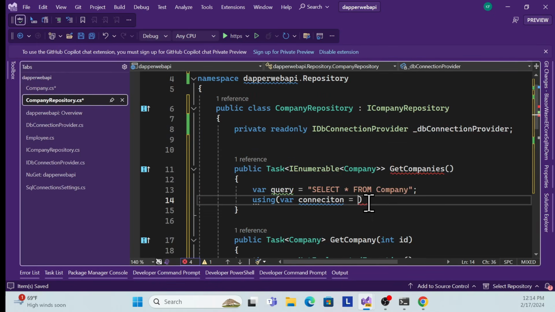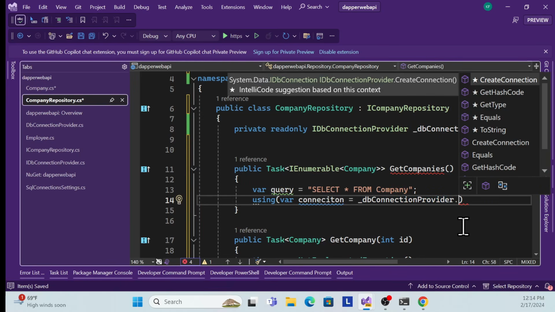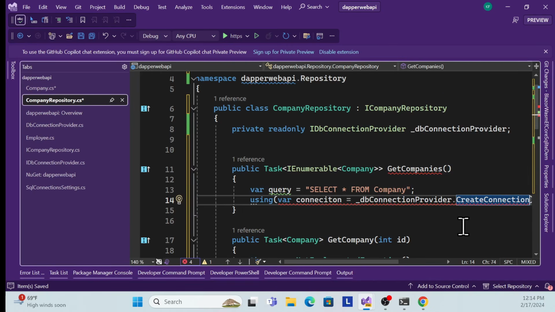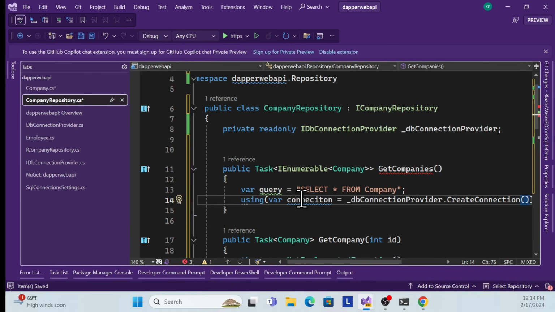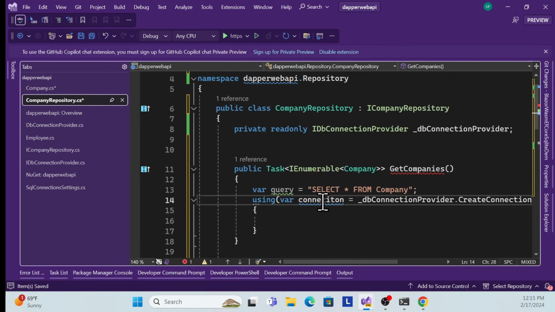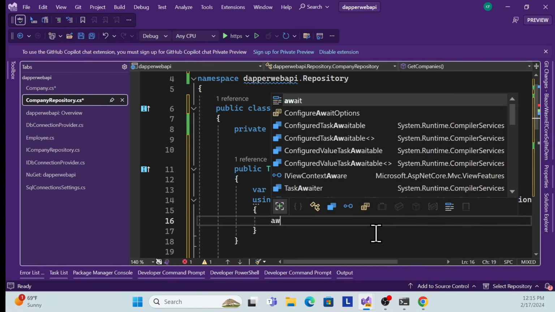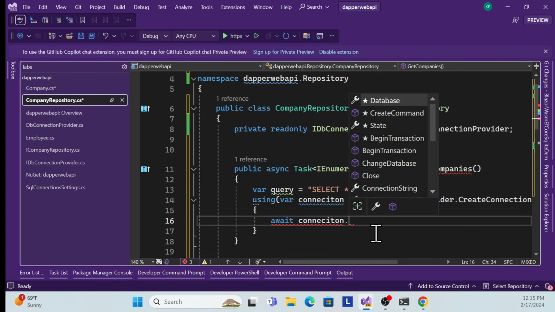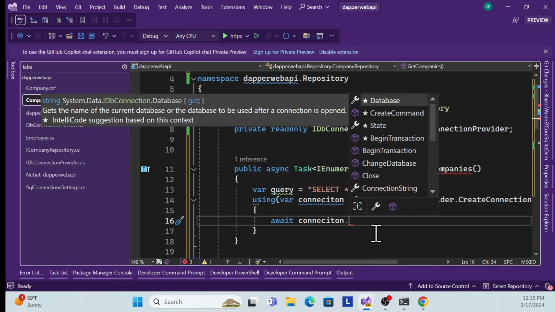We have just created the connection. So call that DB connection provider and its create connection method. That's it. There's nothing to do over here. So it will create a connection, and with that connection, whatever we want, we can use it. For example, let me use await connection dot, see here.